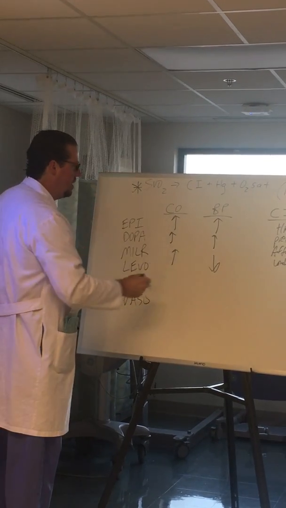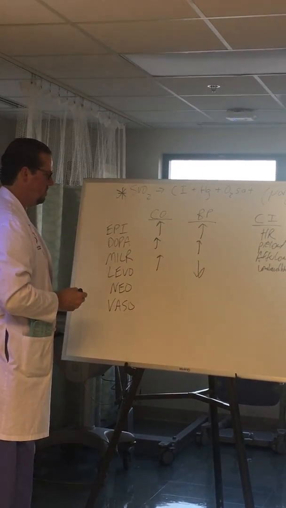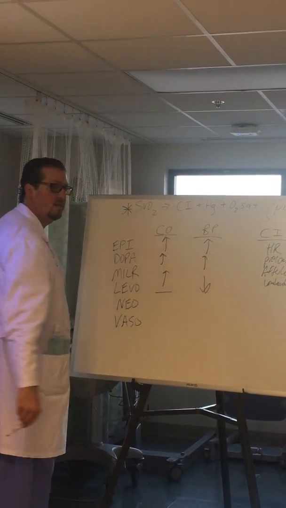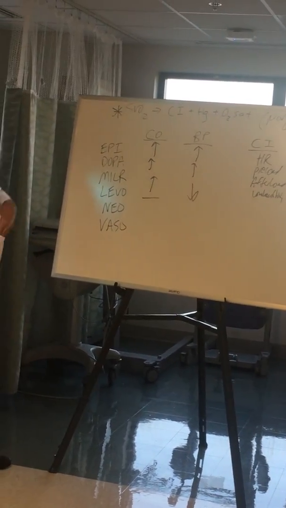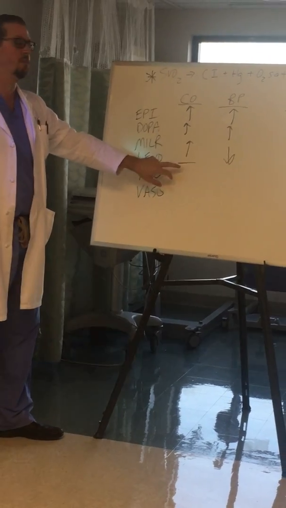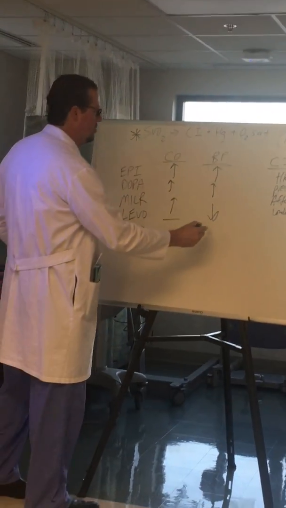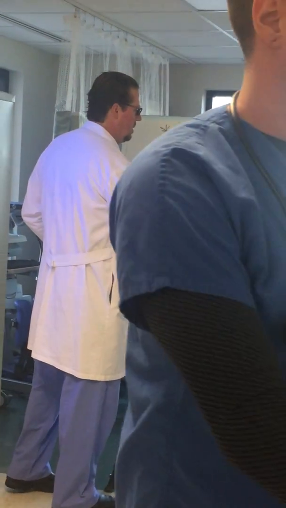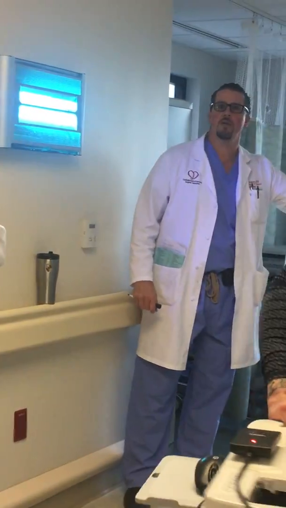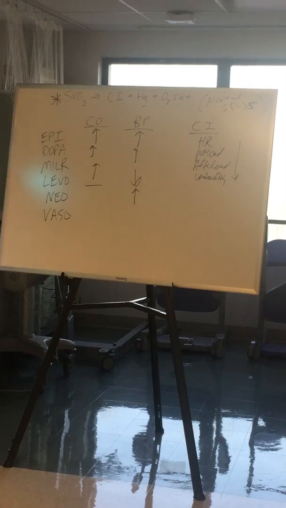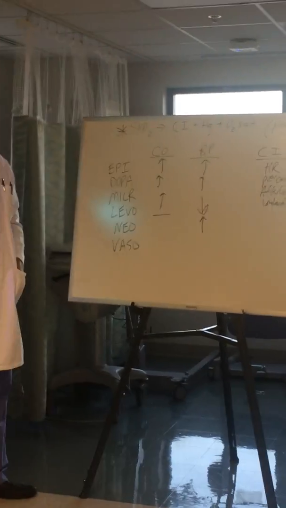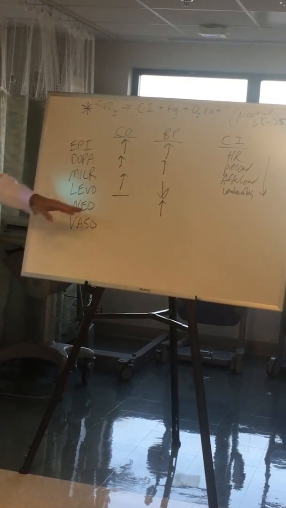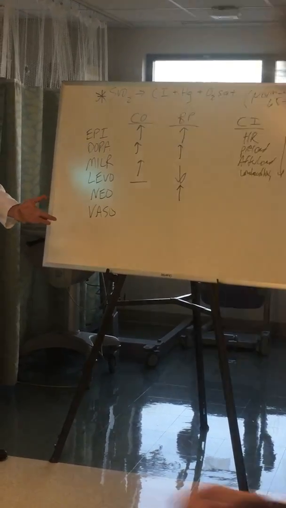What's Levo do to your cardiac output? Increase. No. Oh, even. Basically, it doesn't do anything. It's a little bit synergistic with milrinone, but you've got to think about Levophed. What's it do to your blood pressure? Increase. But Dr. Bates, on your order, that Levophed is also for cardiac index. Well, when you use it with milrinone, they are synergistic. That's why I always use milrinone and Levophed. But if you just add Levophed, it ain't gonna change your index much.